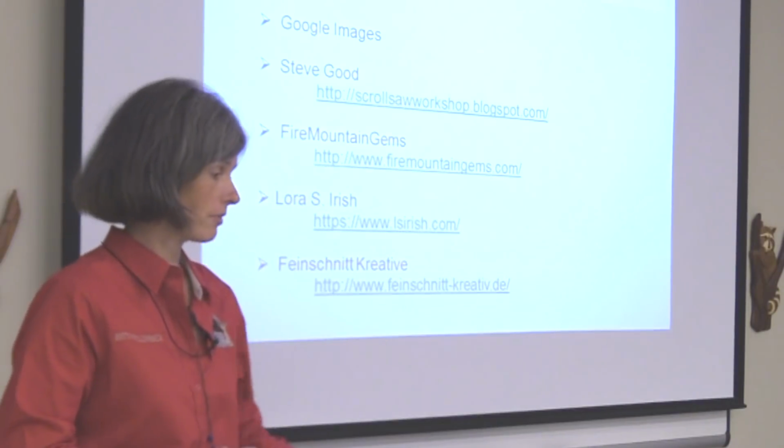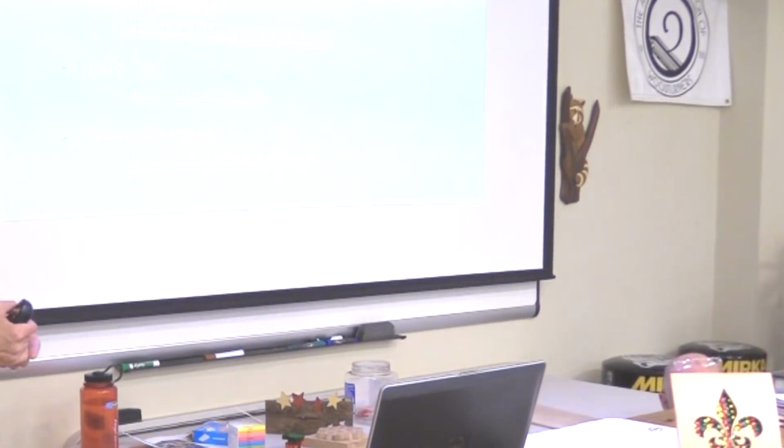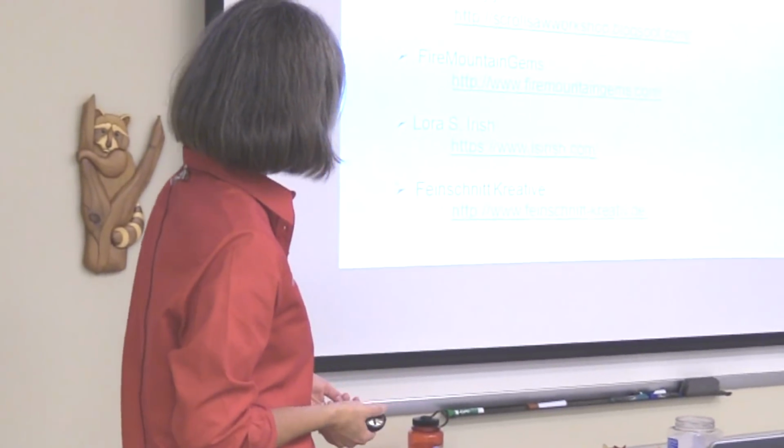Laura is Irish, that was the teddy bear and the little Santa. You can see I took the Santa head off the teddy bear because it wasn't Christmas time yet for me. But she has some really nice patterns, and these were free patterns on her page. So a very nice thing to use.